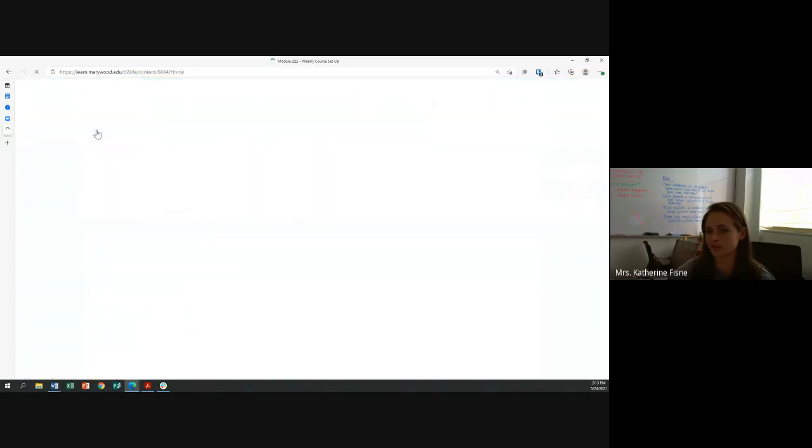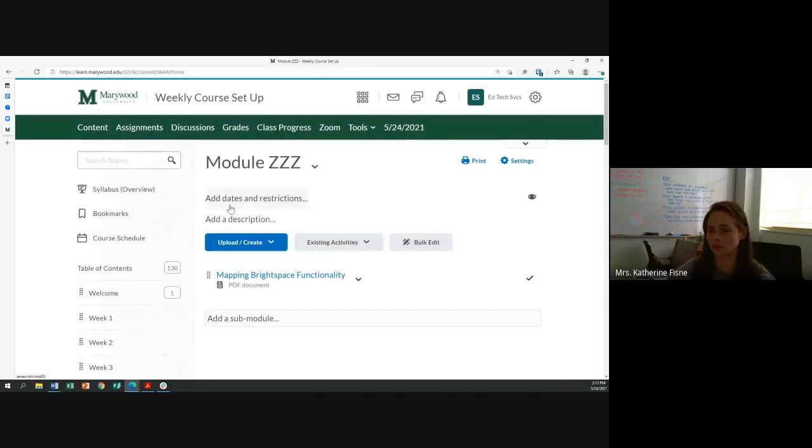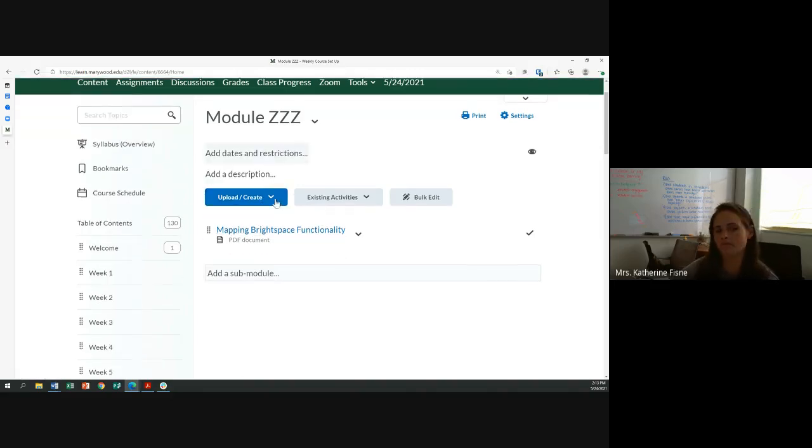If I go back to our regular view here, that's the worst thing I'll say about changing views. It always takes you back to the home page. You'll notice when you go to content, every time it'll default you to the last module you were on though. So since I was on module ZZ last time, now when I clicked on it, it took me back to it. So you don't have to remember where you were, which is nice.